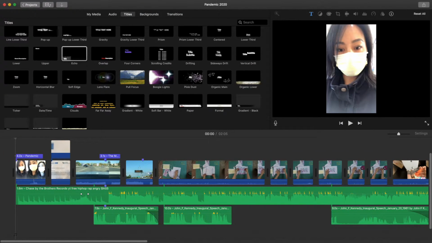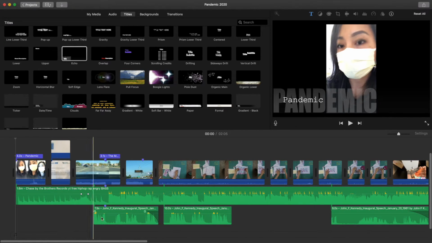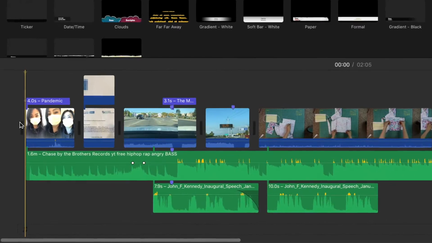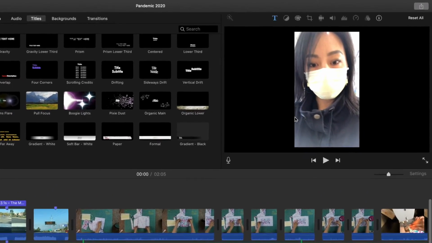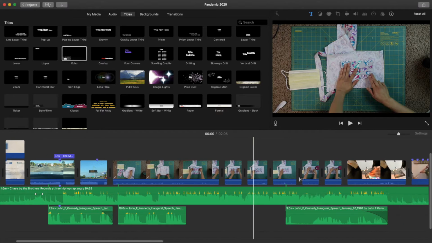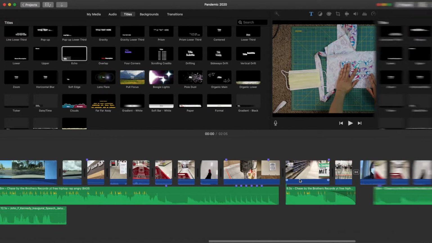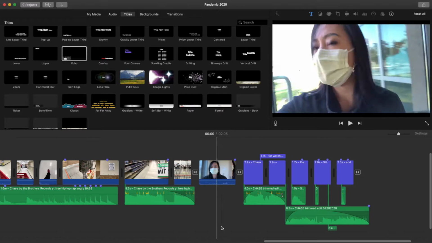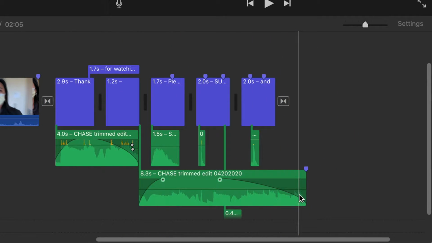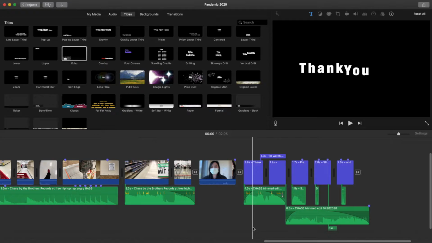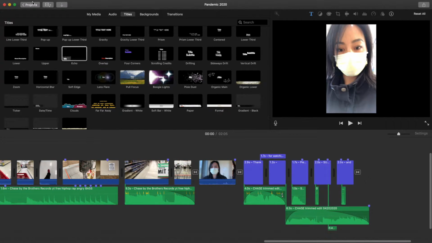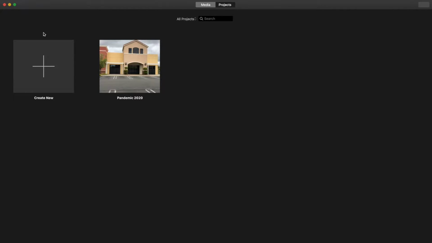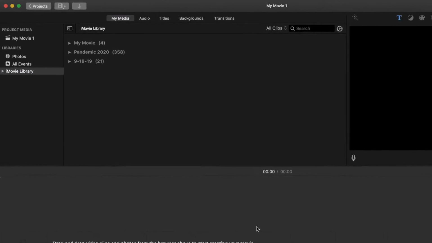Okay, so here I have my iMovie open. This is the project from yesterday. You can see my timeline down here, the preview over here. I'm just gonna scroll all the way down. What I'm going to show you today is how to make this outro right here. If you scrub over this section, you can see the preview of it above. I'm going to go ahead and go up here and open up a new project, create new movie. Okay, so here we are in the new project.